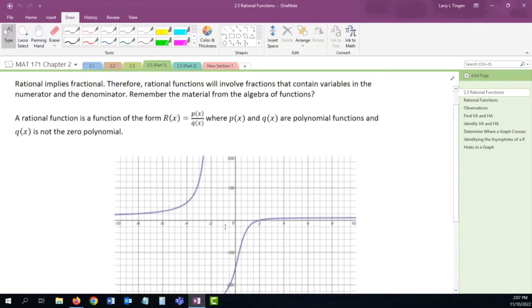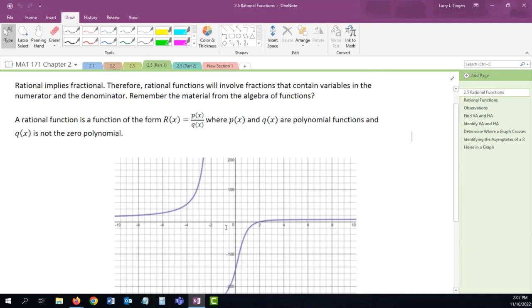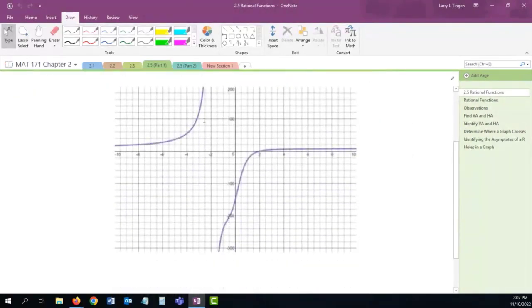So if you see this graph and you're thinking, hey, that looks a little funny, yeah, these are going to look a little bit funny. Notice that as I'm approaching some value of x, my function is shooting off to positive infinity, and then as I go after that same value from the right, it's diving off to negative infinity. Whenever that happens, what you're looking at is a vertical asymptote. A vertical asymptote is just a dotted vertical line that your function does not cross.